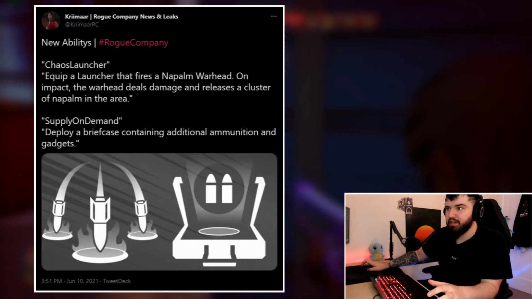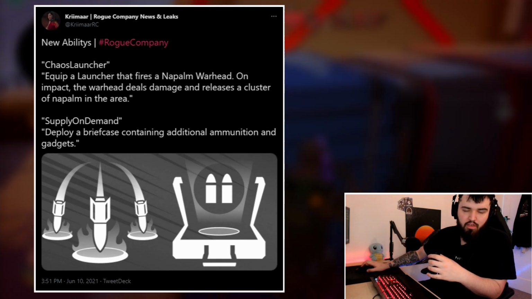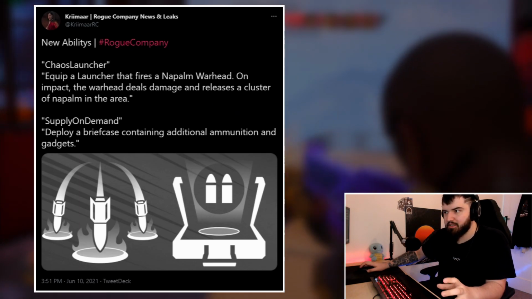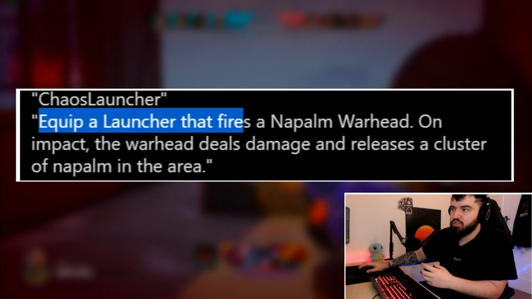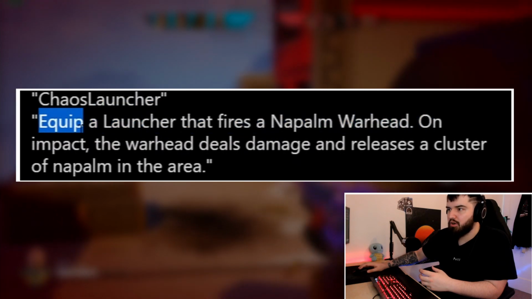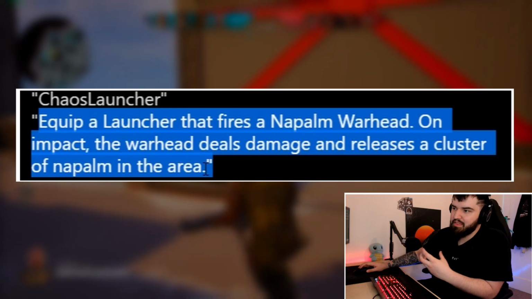So here we have it. These are some new abilities added to the game. Not confirmed whether they're for the new Switchblade character. I think Chaos Launcher is almost definitely going to be. Equip a launcher that fires a napalm warhead. On impact, the warhead deals damage and releases a cluster of napalm in the area.